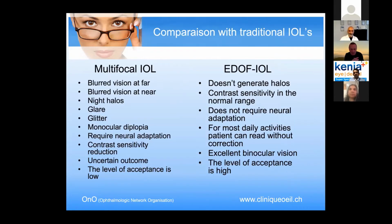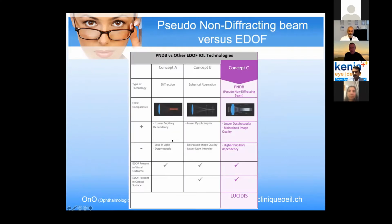So to compare a multifocal IOL to an EDOF IOL, first of all, it doesn't generate halos. The contrast sensitivity is in the normal range, and it doesn't require neural adaptation. For most daily activity, the patient can read without correction, with excellent binocular vision, and the level of acceptance is high. And I think the multifocal or the trifocal are really not the future.